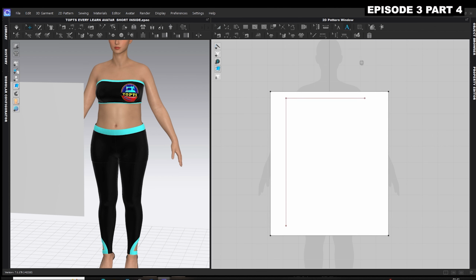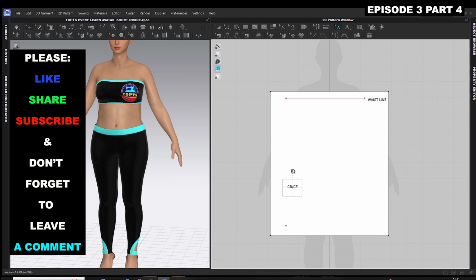So let us label this as our waistline. This is our waistline. Then this is going to be our center back and center front. Let me change it like this. Yeah, like that. Now we have finished determining these two lines of our A-line.